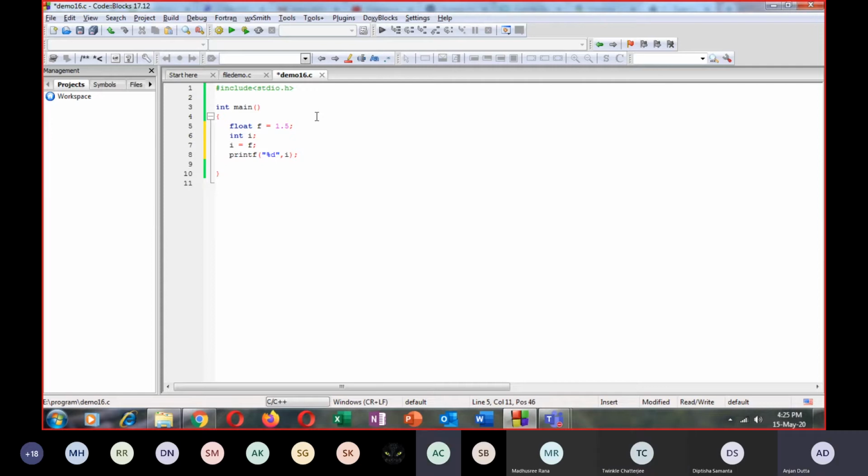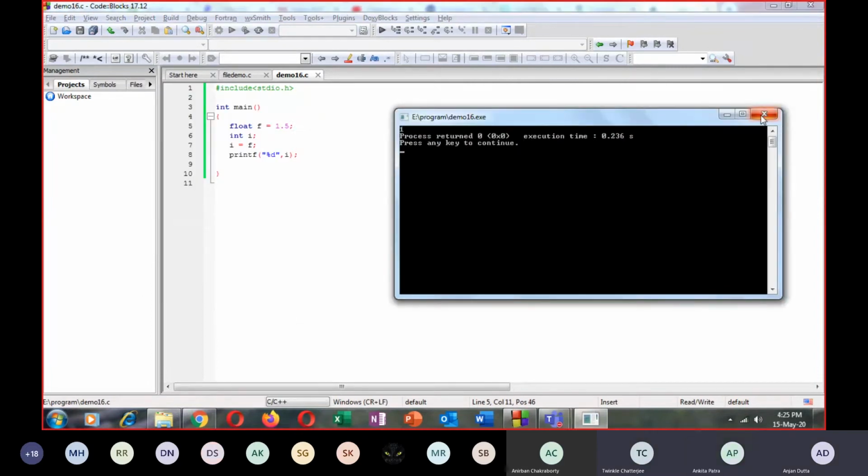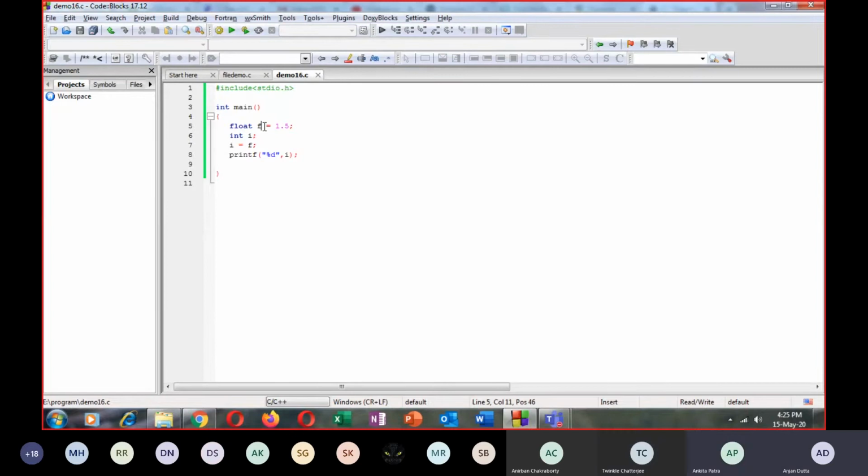Higher to lower does not go, lower to higher goes. The answer will be 1. Why? See, I cannot store a larger value inside a smaller one.